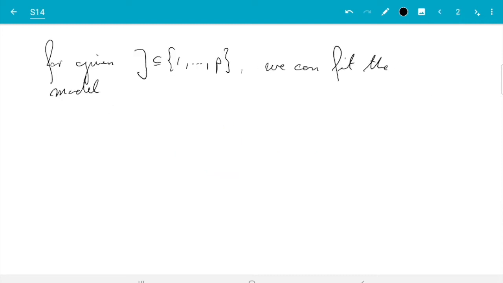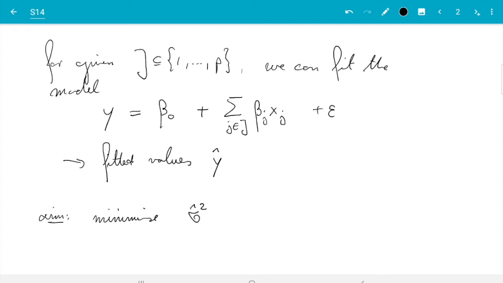Then for a given j we can fit the model which is like I just said. So y is now beta 0 I want to include always. And sum j in j beta j xj plus the error. And then I get fitted values y hat. And with these we can now compute either R squared values or the residual sum of squares. And what I want to do here is I want to minimize our estimator for the variance. So that sigma hat squared we computed. And if we think what that is so first that will depend on the model. So I write sigma hat squared of j.